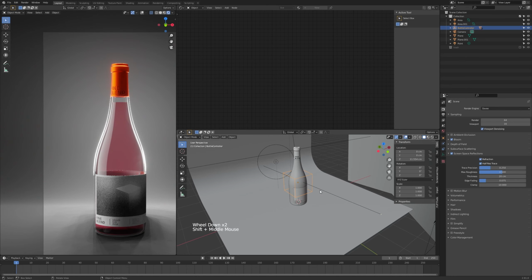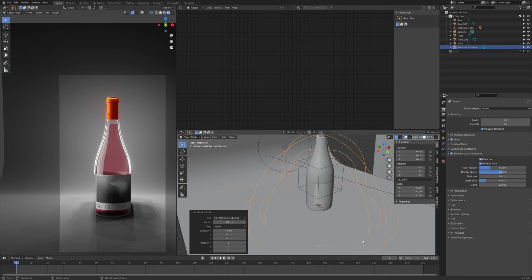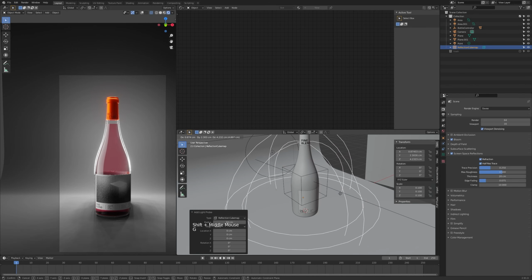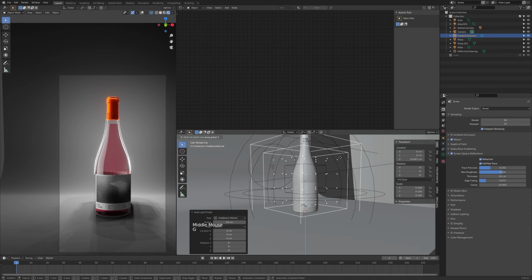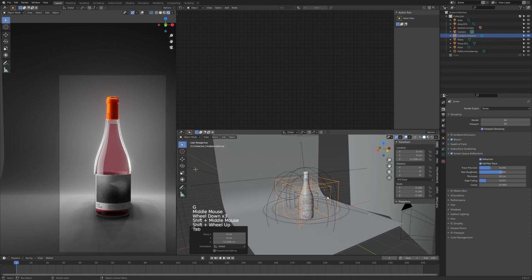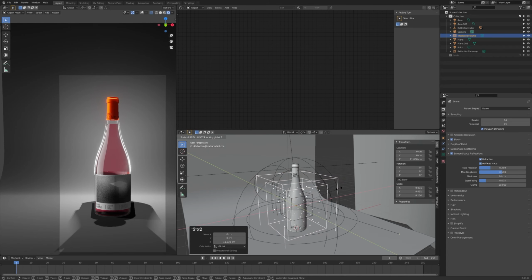It doesn't make as much sense if there's just one object, but if there's multiple objects, you need to show them reflecting off of each other. You might want to add in a reflection cube map. And then there's also this irradiance volume, which will sample the lighting from around the scene. And for that, I'm pretty sure you can just scale it until it's about the size you need.